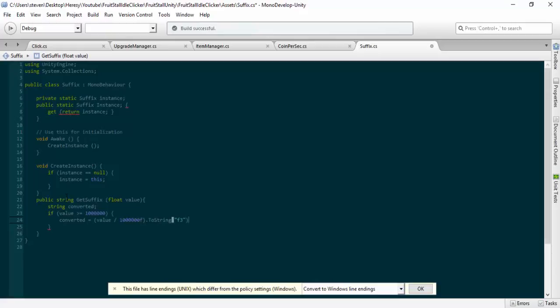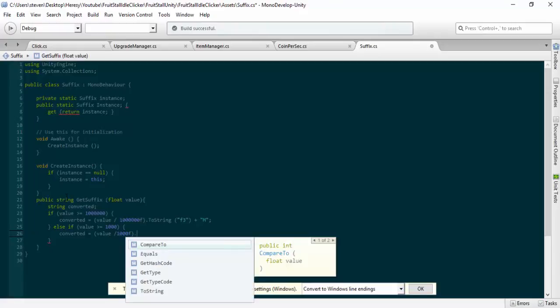And then for this one, because it's the million, we can also put a plus, and inside some more speech marks, we're going to put M for million. And we'll close this off. And else if the value is now more than or equal to 1,000, we're going to basically do the exact same thing. Open up your curlies there, drop it in. The converted is going to be equal to our value divided by 1,000 f.